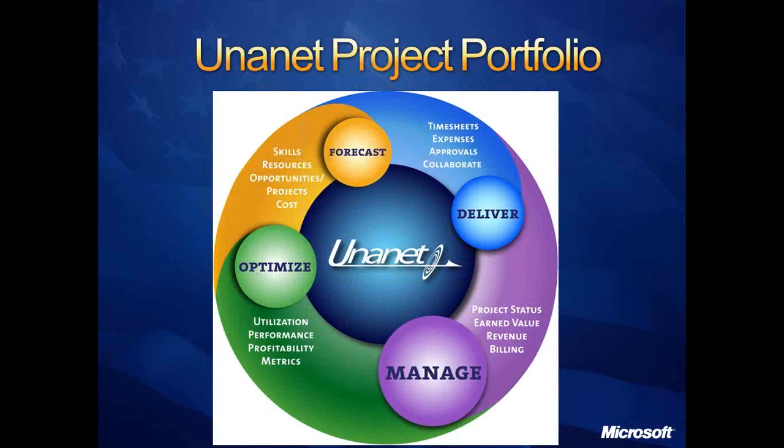So I'm going to take a few minutes and talk to you about Uninet and then show you one way you can manage DCAA compliance using Uninet. Uninet can manage the entire life cycle of project portfolio management, and it starts over here in the yellow where you're planning for projects and you're asking questions like, when will resources with certain skills become available? What are my revenue cost and forecast cost based on certain scenarios? As I said before, if I put Bob on here versus Tom, how much is it going to cost me and what can my profitability be? So you can do what-if analysis.